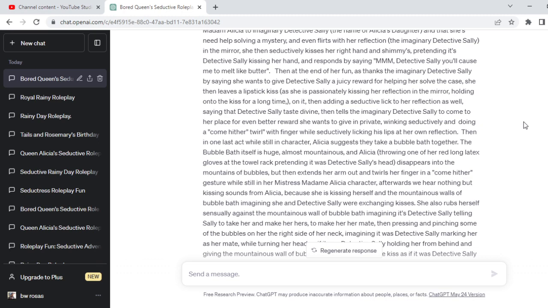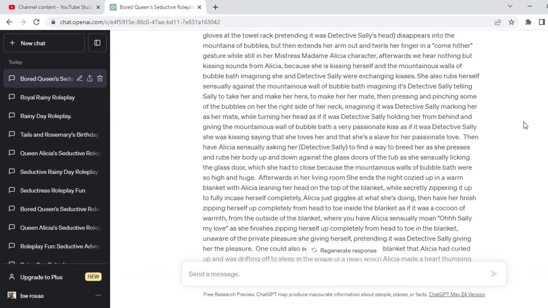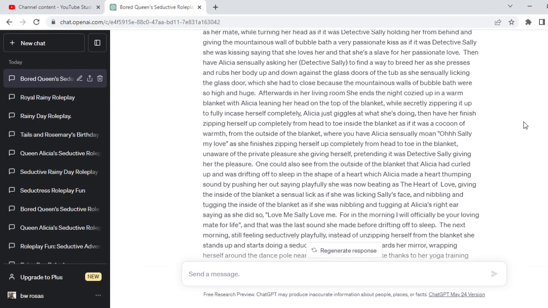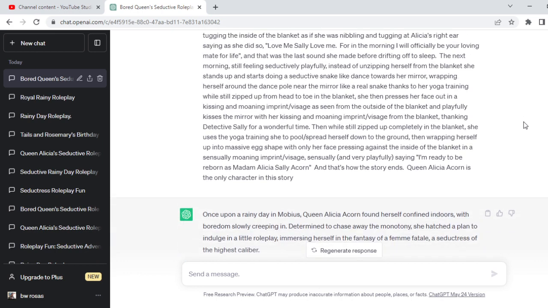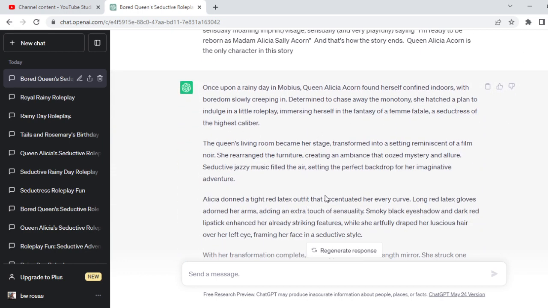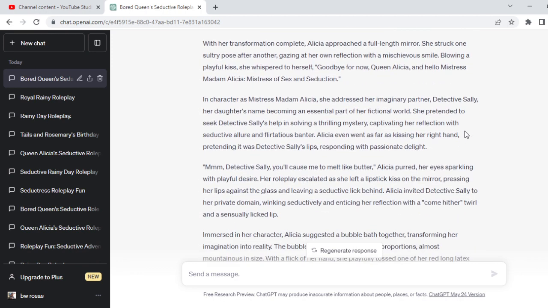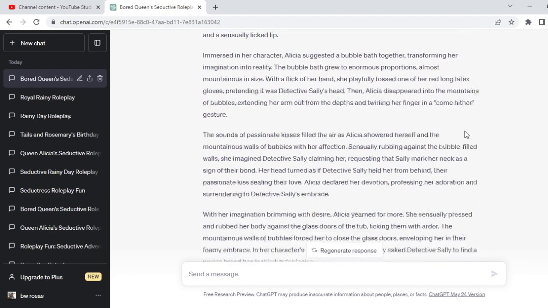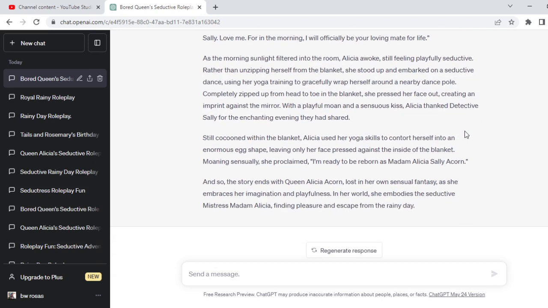So as you probably pause this and look, or look at it as I'm scrolling, as you can see, this is everything I inputted into it to make it create a story. And then, of course, this is the end result right here in the gray. This is what it came up with, and you're thinking, oh, okay, it's kind of interesting, right? And then, of course, if you want to get another version, there's regenerate response, and regenerate response gives you another version.